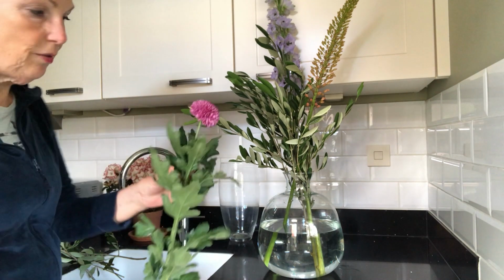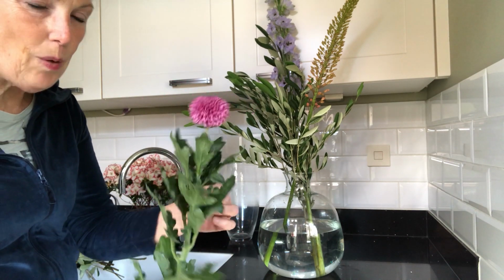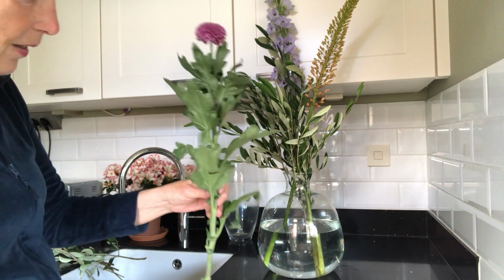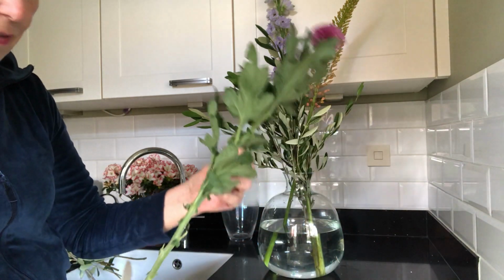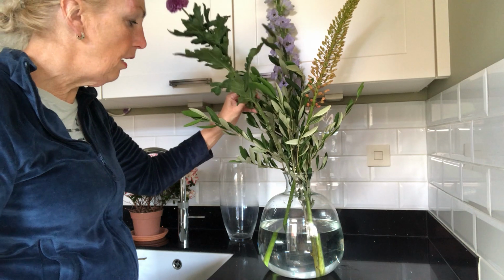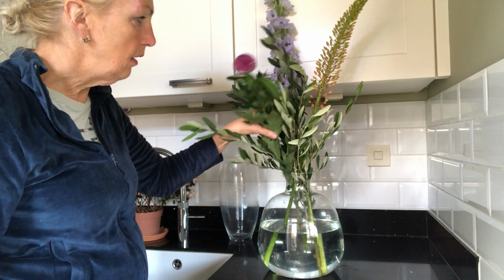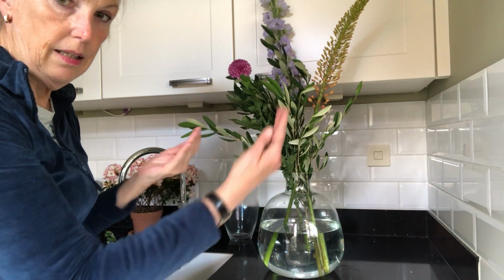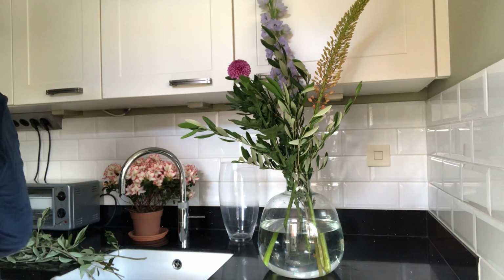Now I have this little chrysanthemum here. Don't you think it's pretty? We had a white one a while ago in another video, but I just like them. This bouquet is very, very strong. So for the summer, it's a good idea. See, so I can place them in the stems of the other flowers.